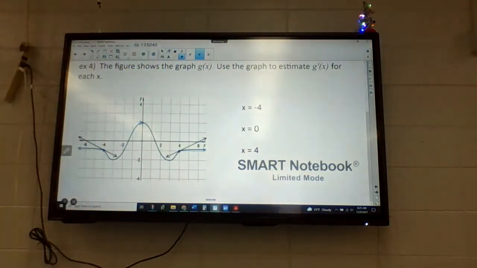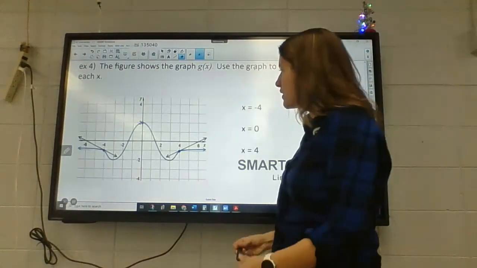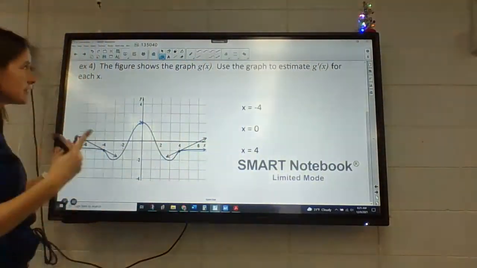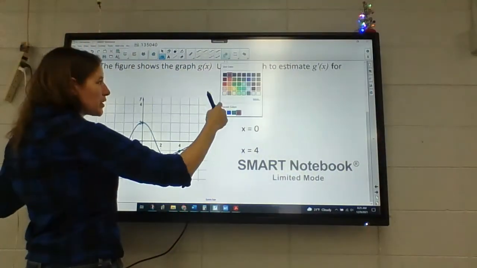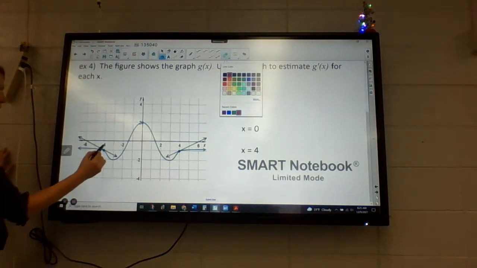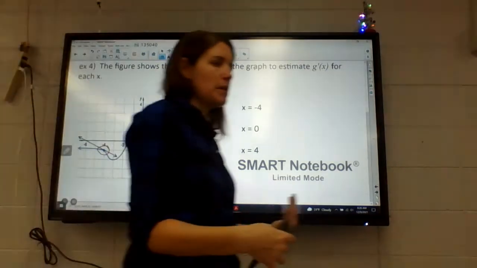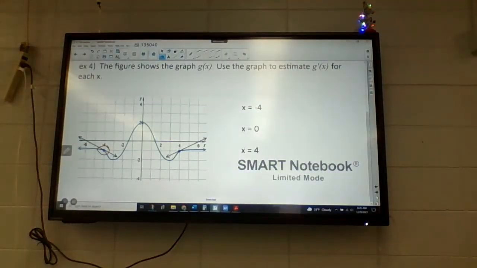So the derivative is basically the slope at that point. It's nice of them in this one, they kind of help you a little bit by drawing a line, the slope of the tangent line at that point. So what we have to do is go to the line, and this is as easy as it sounds. We probably could have done this yesterday, but it wasn't going well. So x is -4, here's where it hits my graph. I'm trying to find the slope of the tangent line at that point. The slope is going to be my derivative. That's how we did the warm-up yesterday, looking at the slope from a line.